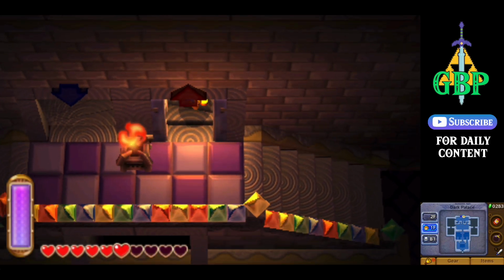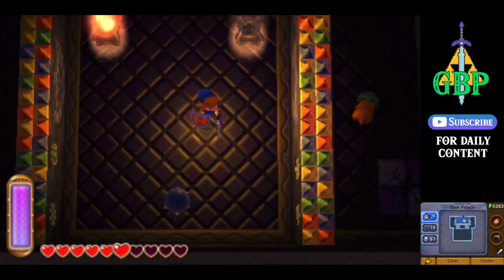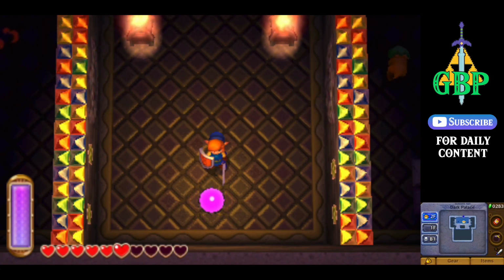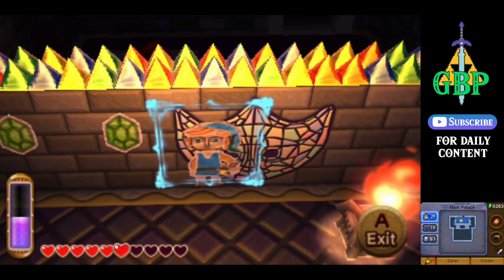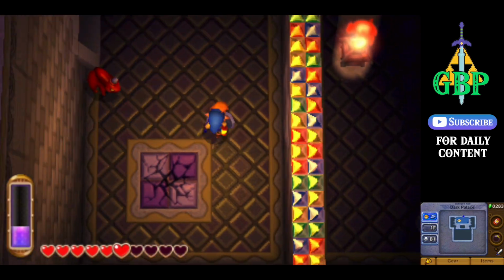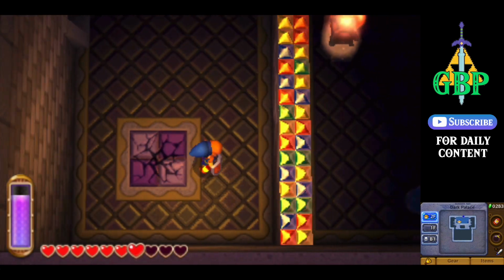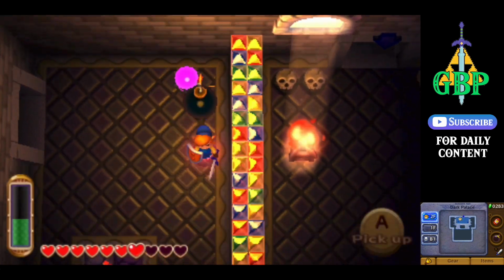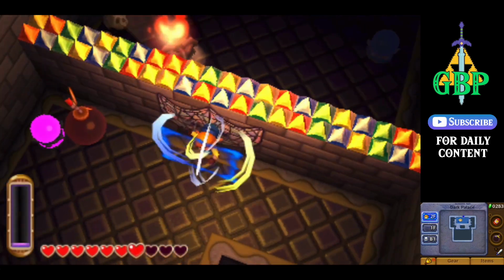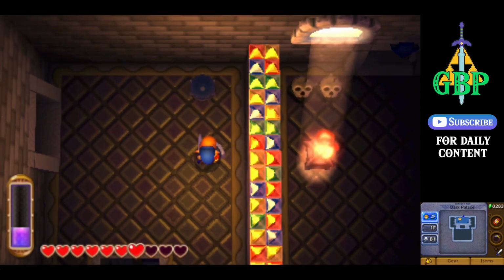Okay. This dungeon only has two floors, it looks like. Bomb it. And... flip! Kind of a scary little fella, aren't you? Flip. Dang it. Dang it. Okay. Ugh, energy, come on.